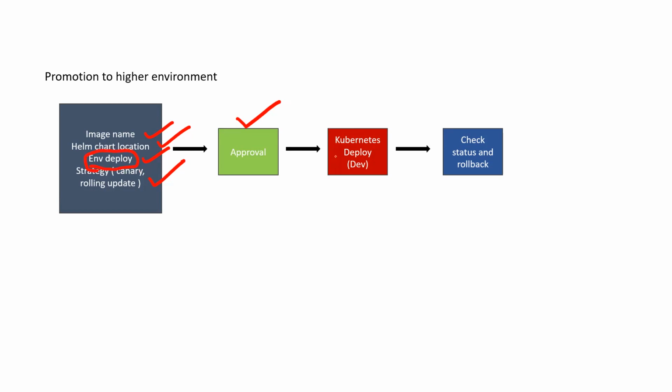And then so here I've given dev, so it can be QA or prod as well. It will connect to that Kubernetes cluster and apply the Helm chart. And also we were creating a stage. When I left that particular project, it was still in development, where this stage would check whether the new deployment has gone through or not. If the new deployment has not gone through, we wanted an automatic rollback.